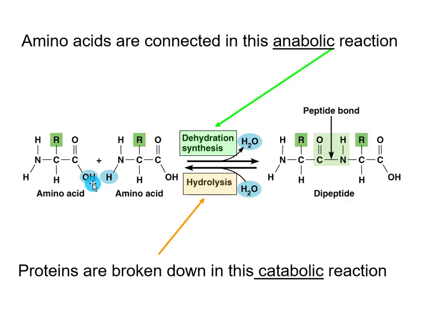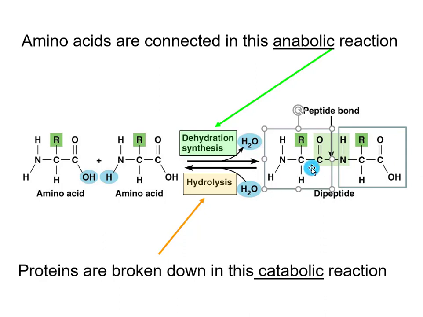Now, look at what's happening here. We've got an OH from this carboxyl group, and we've got a hydrogen atom over here on this amine group. And what's going to end up happening is that these two are going to hook up and form together, and this carbon is going to dump OH, this nitrogen is going to dump H, and carbon and nitrogen will then form a covalent bond. And as that happens, there we see it. So look, this is your first amino acid that we saw previously, and there's your other one right over here.